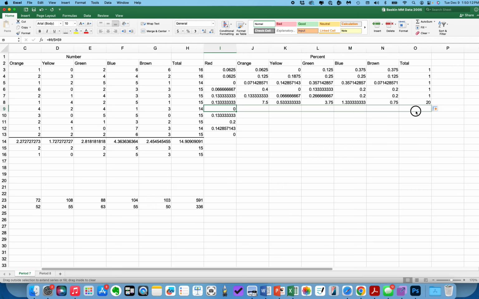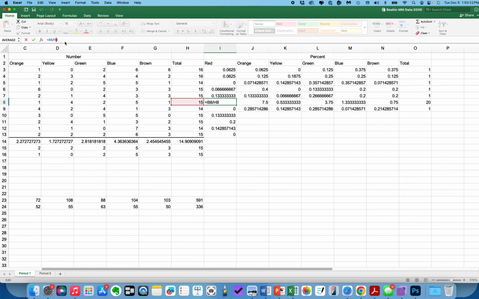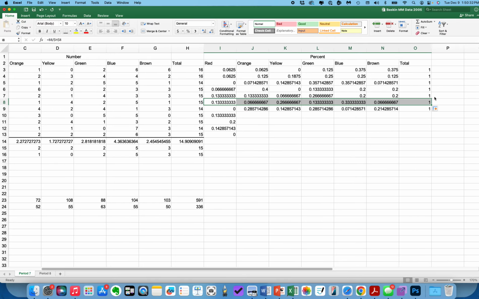We now have percents. This one's mistaken. Oh, didn't do this one correctly. So I must have skipped this one. Let me go to this one. It's never too late, just put the $ sign in correctly. And I knew it was wrong because my total was wrong. Let's copy this over now. They should all be correct. Yep.